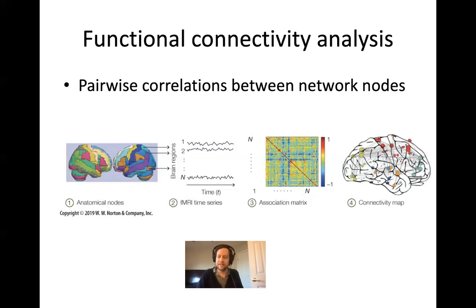And we're measuring brain activity in each of these nodes. For functional connectivity analysis, what the researchers are looking for is correlations in the amount of brain activity. If we're using fMRI, that brain activity would be blood flow, but more generally, you can just call it brain activity for now. Pairwise correlations. What this means is that there's naturally a little bit of noise, a little bit of variability in the brain's response.